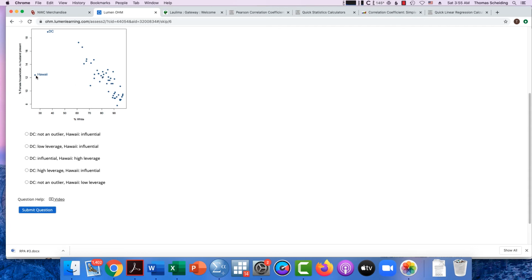Where this data could become more interesting would be if we didn't do states, but let's say we did other oceanic islands and archipelagos, right? We might actually then be able to see, instead of percent white, I mean, we could even keep it percent white, but maybe we could make a very general category of Asian, or we could try to break it down into specific countries of origin.